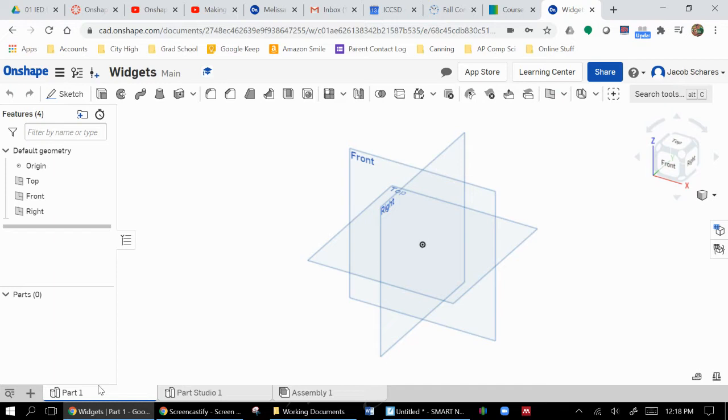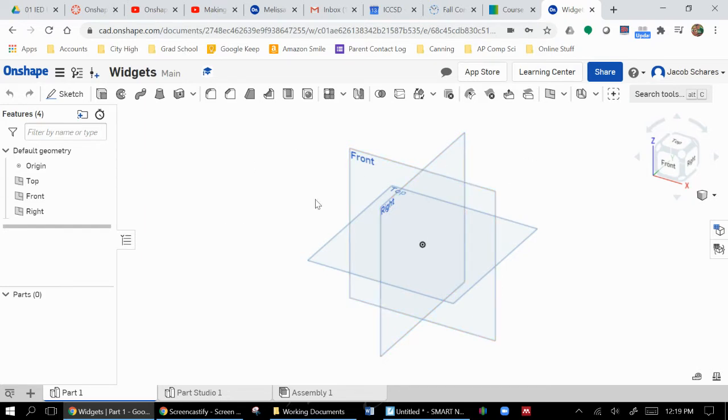With pretty much any of these modern CAD tools, whether you've used Inventor before, whether you use SketchUp, Onshape, what are some other ones? If you've used any of the more simple ones like 123D for 3D printing, almost all of these three-dimensional objects are going to start off with you making a two-dimensional sketch and then doing something to make that sketch three-dimensional, either extruding, which means pushing or pulling it into 3 dimensions, or revolving, which is like taking it and rotating it. But it all starts off with a sketch.